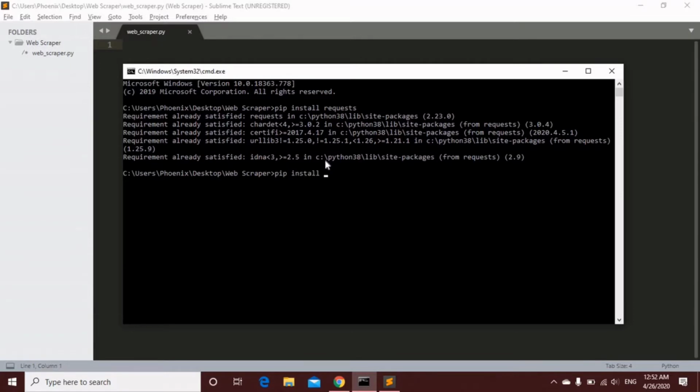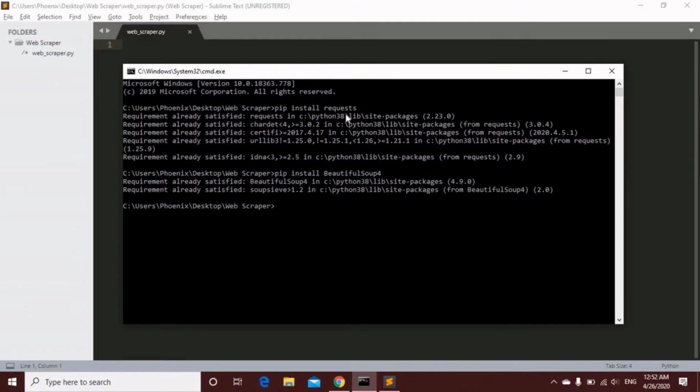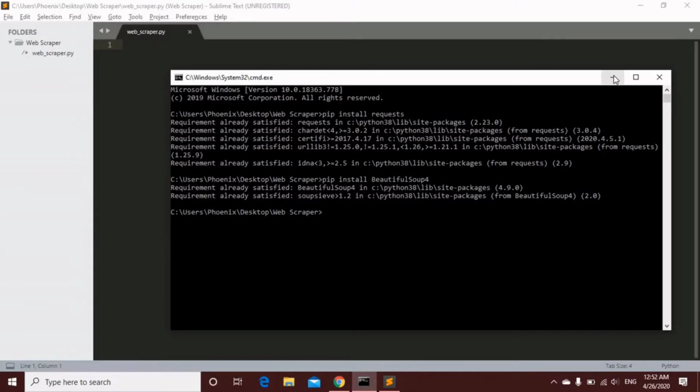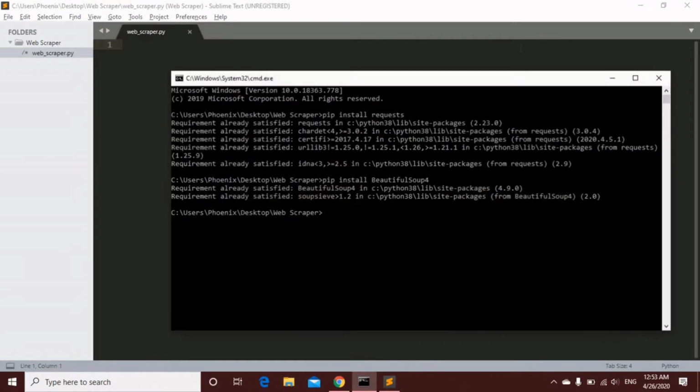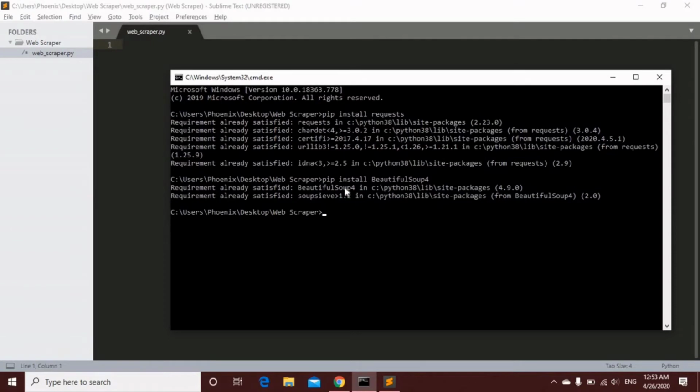There's another library that needs to be installed. It's called Beautiful Soup 4. The requests library handles all of your HTTP requests, whatever your program will be using to connect to websites on the internet. And Beautiful Soup is a program that translates that HTML data, which is called parsing. It's kind of like a hype term if you don't know what it actually stands for, but you don't need to know any of that to do web scraping. I'm just putting it out there.